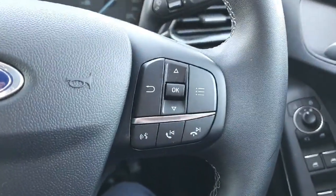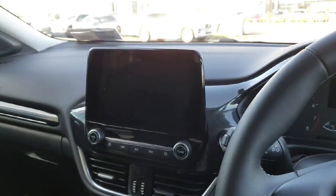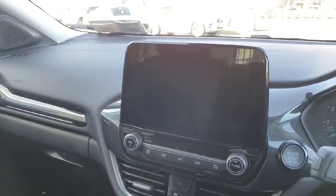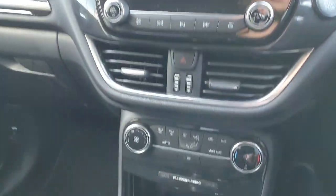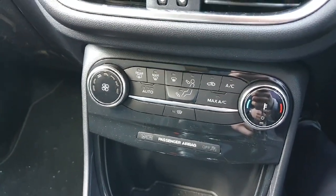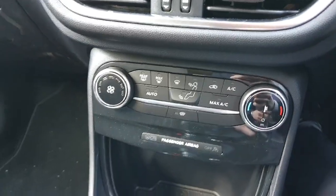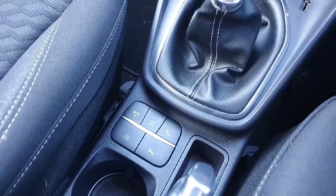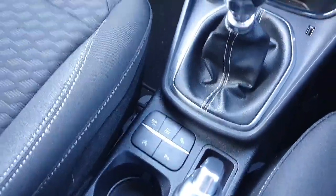Voice recognition throughout the car too, with your entertainment screen in the middle — this has your built-in navigation, Apple CarPlay and Android Auto. We also have the heated front windscreen with your temperature dials and the fan speed on the left there too. Below that again we've got our different drive modes with your auto stop start and your park assist there too.